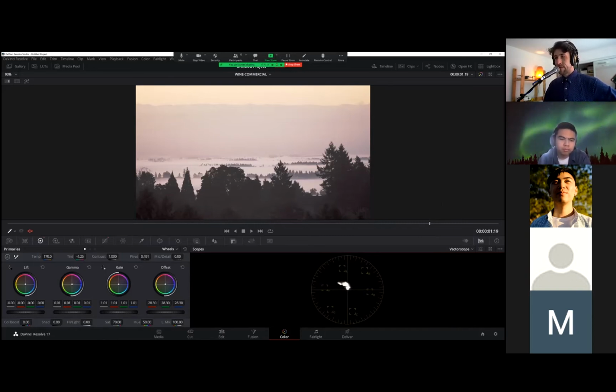So if I just grab this middle, and again, be careful, guys. Little goes a long way. This is where we start to get into color correction, okay? You can see the dot moving a little bit here, but look at the vector scope. It's literally corresponding. If I scoot this offset over to the right, it pushes it to the right. Push to the left, it's going to the left. It's rebalancing the colors based on what's happening here.